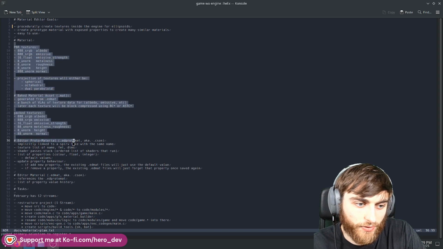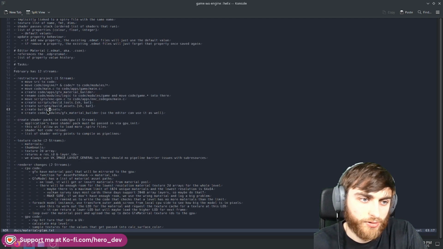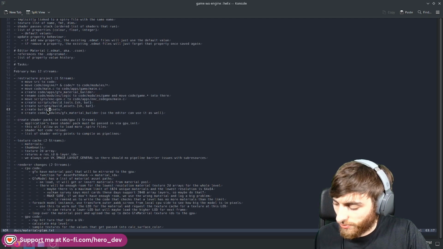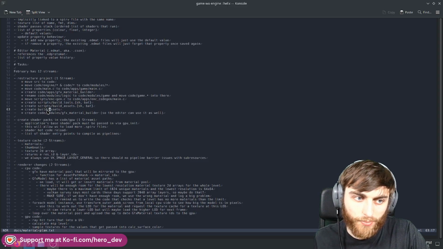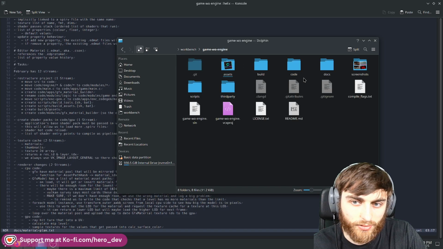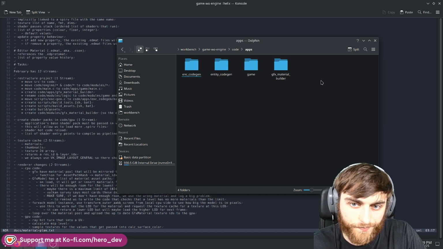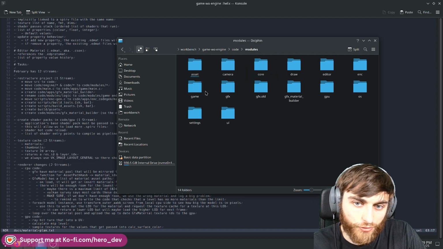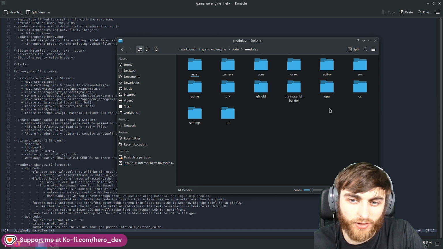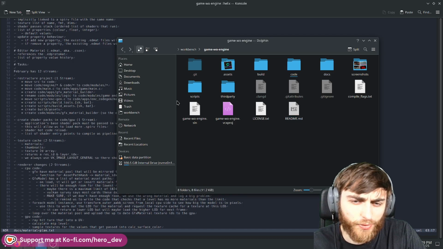We revised this plan basically all of last stream, and we got started on the project restructure. So I just restructured the project so it would make sense, because we have multiple applications and everything was in the code directory. Now there's an apps folder with all the different applications, and then a modules folder for all the other bits of code that just get shared between all the different applications. And there were some other small things as well.